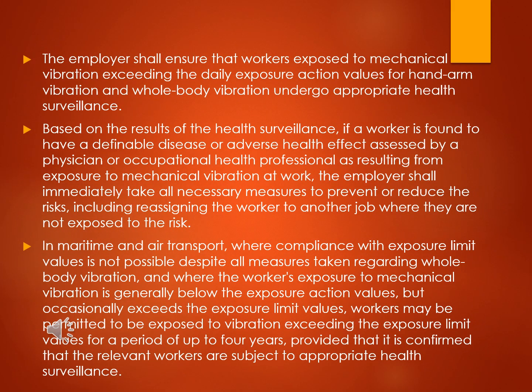The employer shall ensure that workers exposed to mechanical vibration exceeding the daily exposure action values for hand-arm vibration and whole body vibration undergo appropriate health surveillance. Based on the results of the health surveillance, if a worker is found to have a definable disease or adverse health effect assessed by a physician or occupational health professional as resulting from exposure to mechanical vibration at work, the employer shall immediately take all necessary measures to prevent or reduce the risks, including reassigning the worker to another job where they are not exposed to the risk.